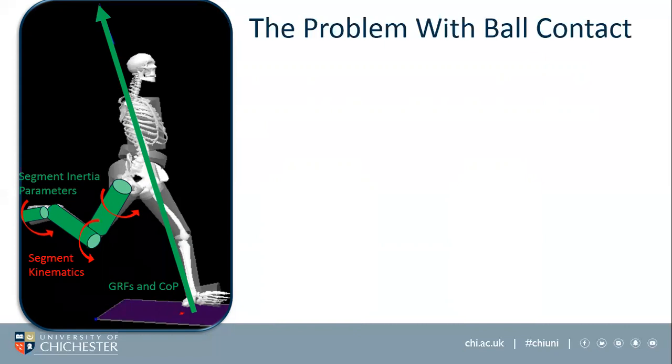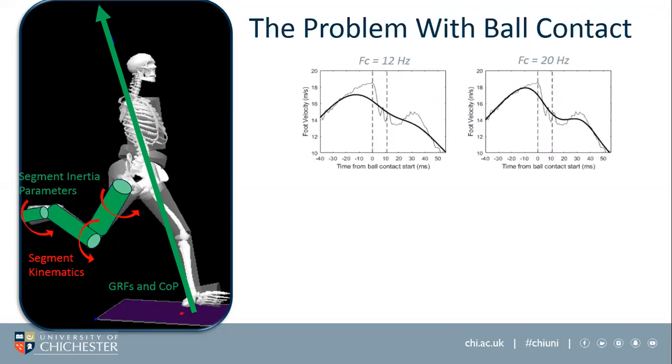We can do a pretty good job with the ground reaction force and inertial inputs, but there are known problems with estimated segment kinematics near the time of impact. The problem lies with methods of low-pass filtering marker trajectories attached to these segments. See how the filtered data, shown by the bold line, attenuates foot center of mass velocities compared to raw data from approximately 20 milliseconds before the instance of ball contact when cutoff frequencies of 12 and 20 Hz are used.